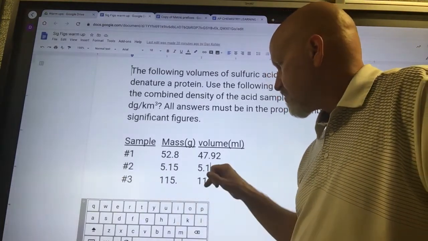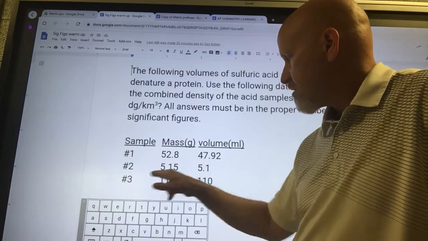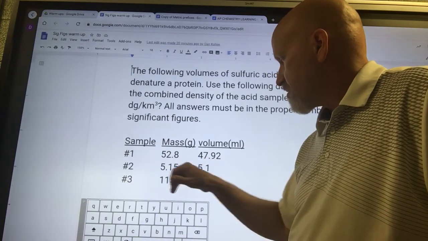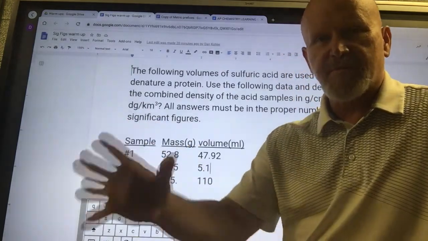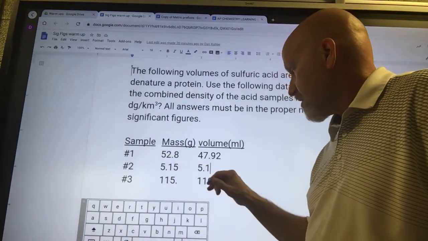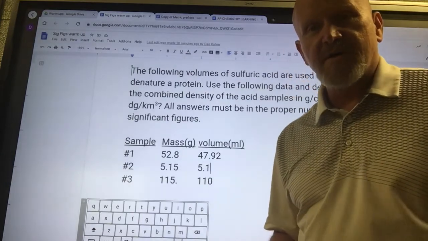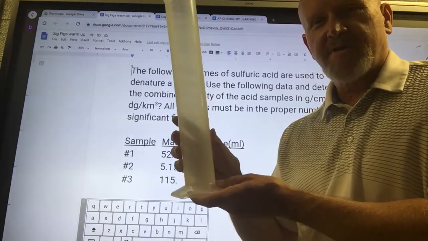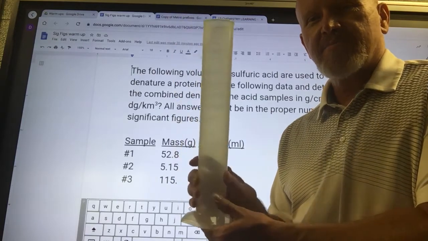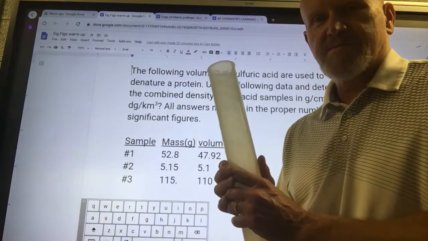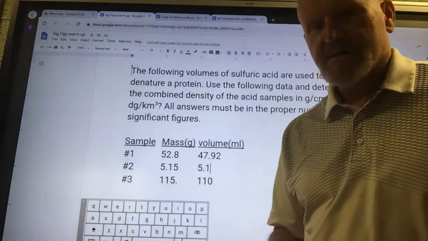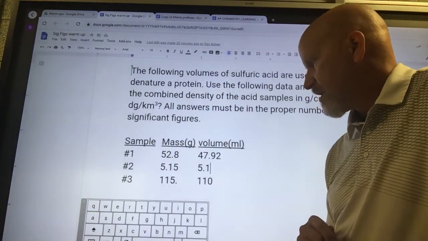Student number 2 is Connor. Student number 3 right here is going to be Jordan. None of the good equipment was left over, so you had to use the crappy freshman spring scale. And for a measuring device for volume, all that was left is this wonderful plastic middle school graduated cylinder that only measures to 20 milliliter spaces, so we got kind of a bad number on that one.